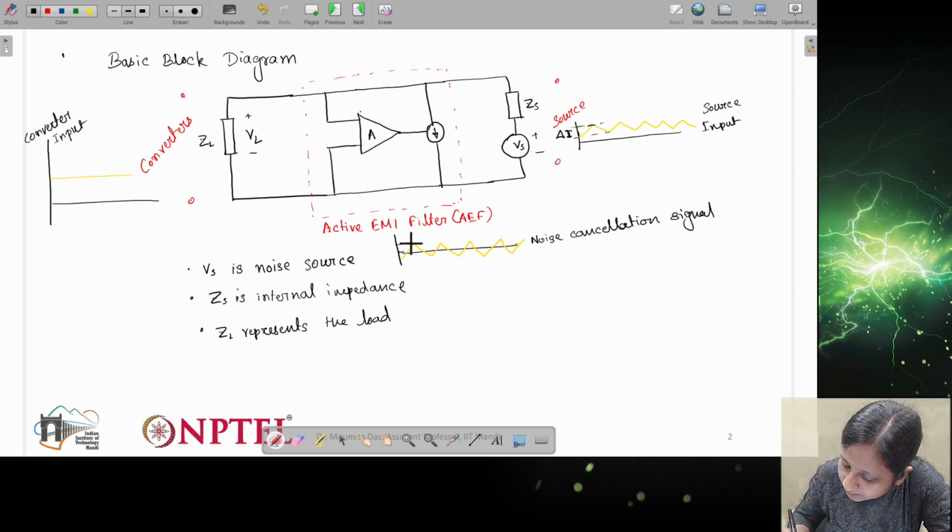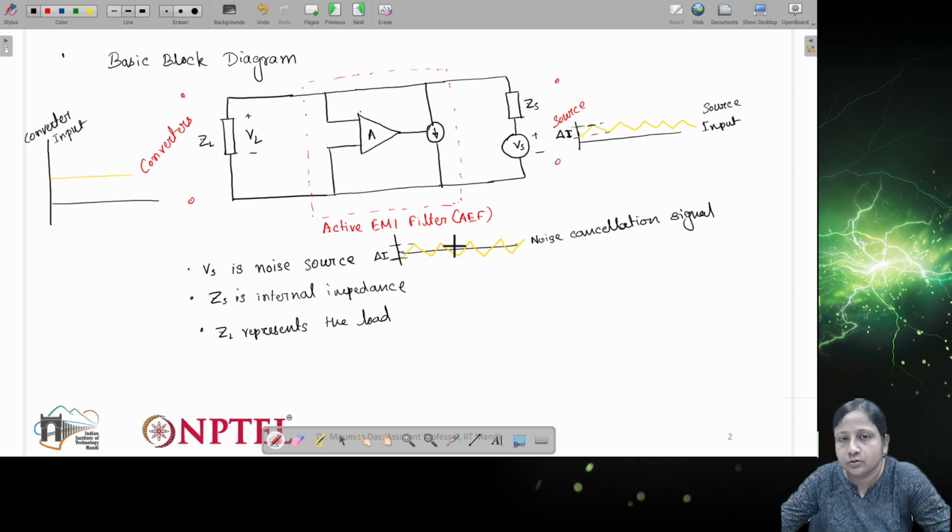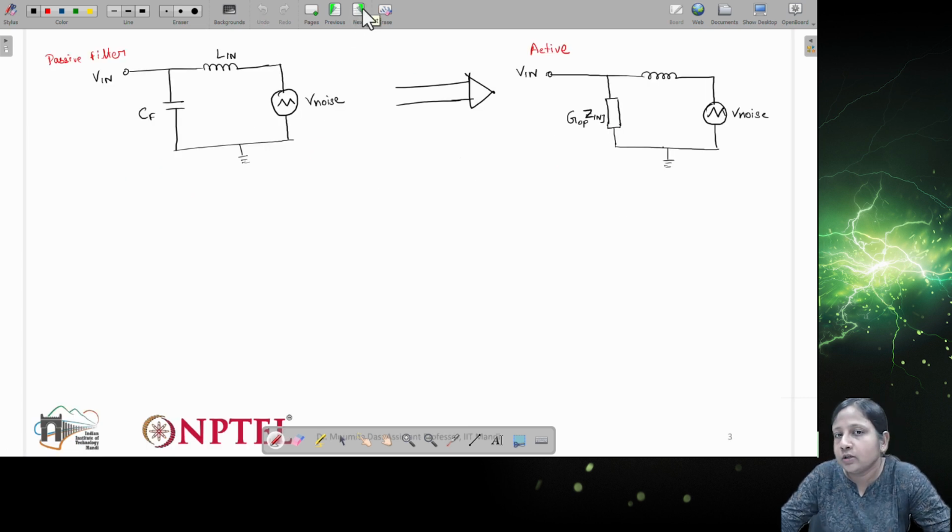So this delta I should be equal to this delta I, which we will use to cancel out, right? This delta I value is variable as per the frequency, voltage, power, all this level. So as it is variable, if we use a passive filter, L in and C F are fixed components. So sometimes the output or the attenuation signal will be more than sufficient for the required noise suppression, but sometimes it may not be sufficient. So if we have to provide a sufficient noise cancelling signal, we probably have to go for a higher value of L N C, and that is where the restriction comes.